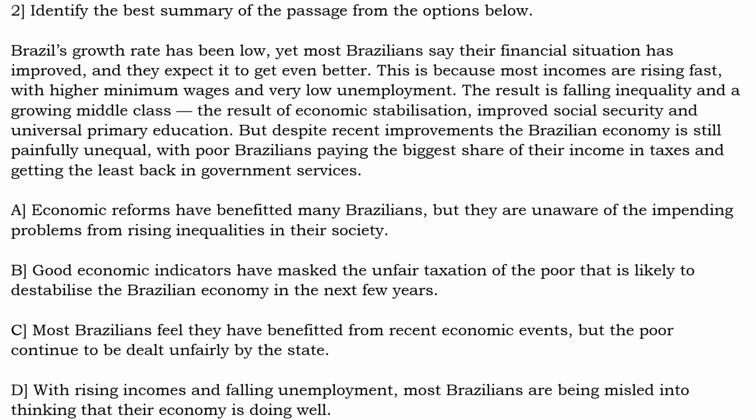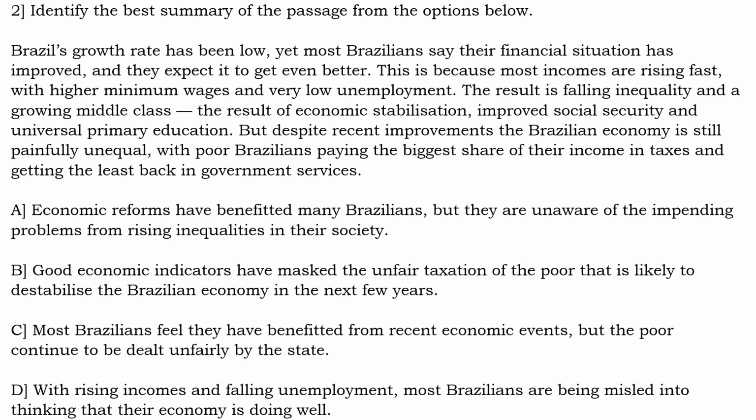Now the second part is talking about an issue. What is the issue? In spite of the recent improvements, it is still an unequal society. Means even though the Brazilian economy is improving a lot, it is still painfully unequal. Means there is a lot of inequality in the Brazilian economy because poor Brazilians are paying the larger share of their income in taxes and they are getting the least from the government. So this is the other side of the coin, or one negative aspect of the growing Brazilian economy is that it is still unequal, and the poor people in Brazil are paying the highest share of taxes and they are getting the least benefits from the government.